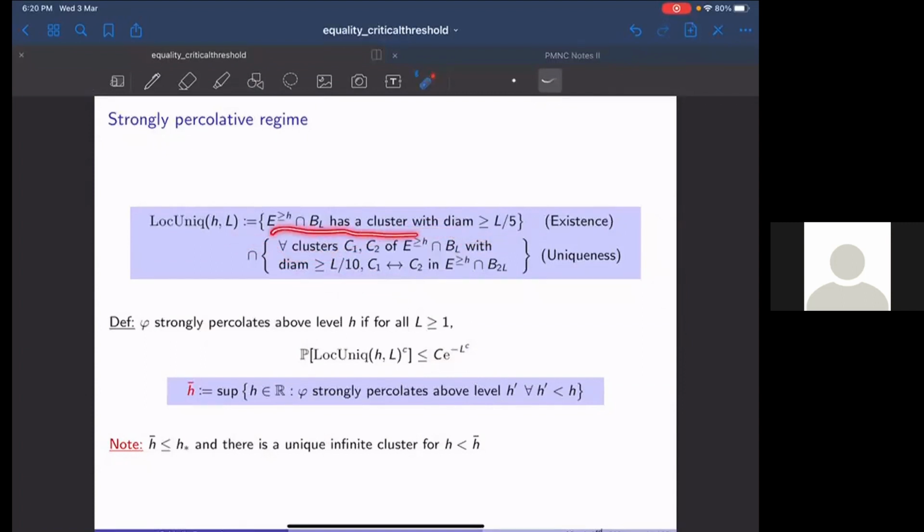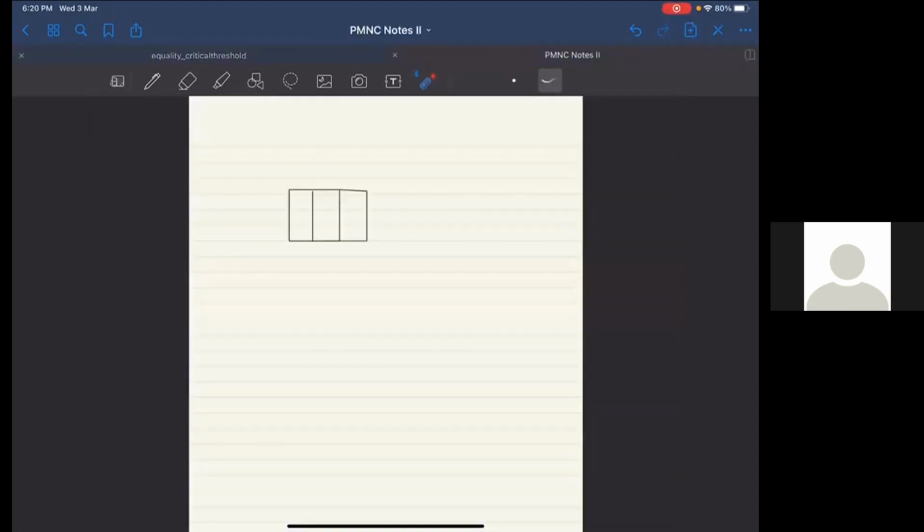I'll use this uniqueness and existence in adjacent boxes to glue these two clusters to make bigger and bigger clusters. Using that, we'll be able to show, for example, events like having an infinite cluster, or a big set being connected to infinity with very big probability. These are the kinds of things that you usually use the slab percolation argument to conclude in the Bernoulli percolation case.